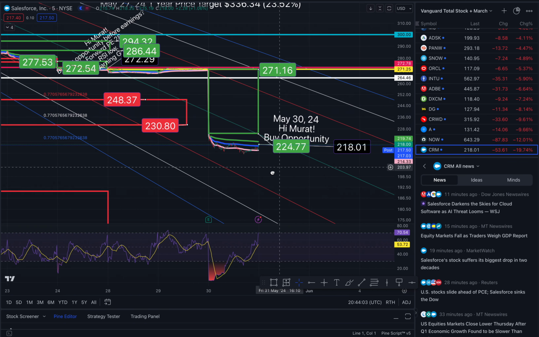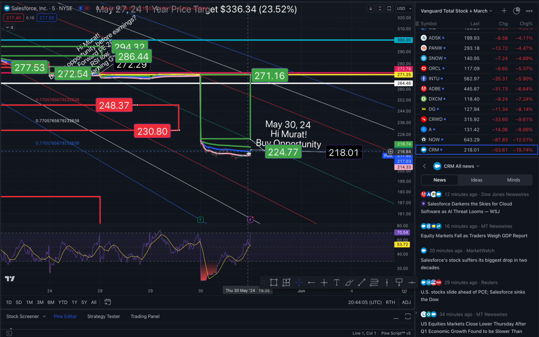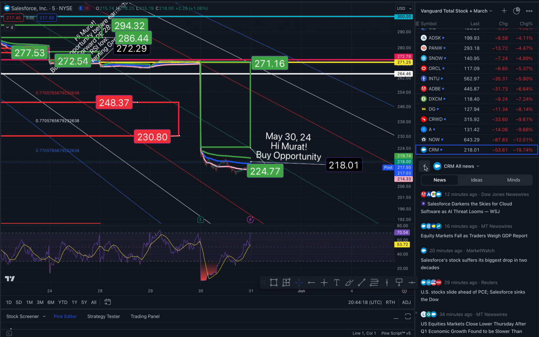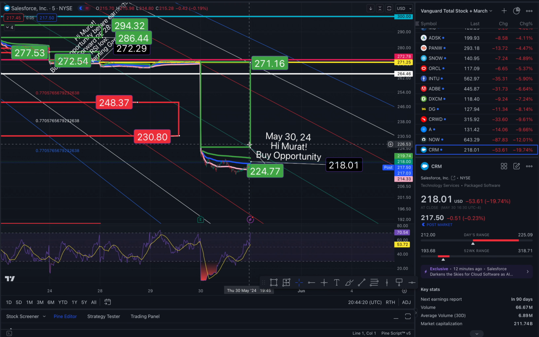So we are right here. A gap forms to the upside because we gap down, and whenever we fill, it will fill to the upside and close out these gaps, but we are not there yet. So to the north side from where we are takes us back to the middle of the trend. And from where we are, this is now resistance. We have to bust through this area. So there's going to be a battle between buyers and sellers. So be aware of that.